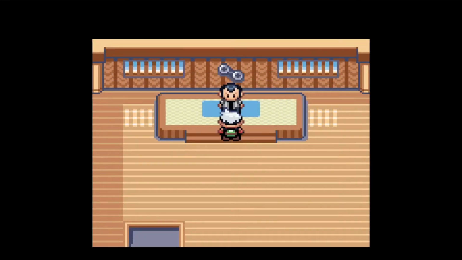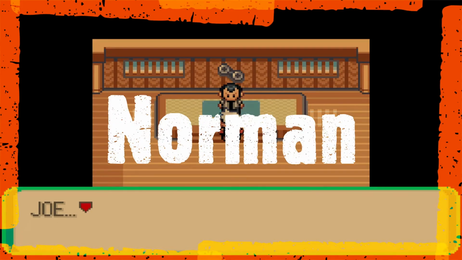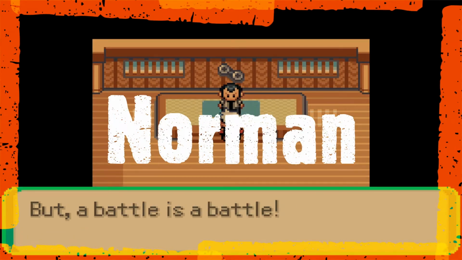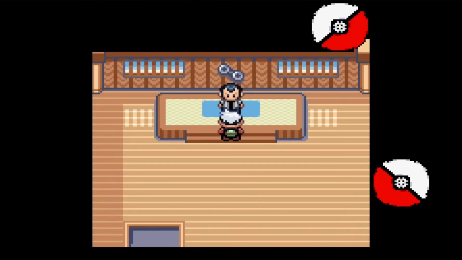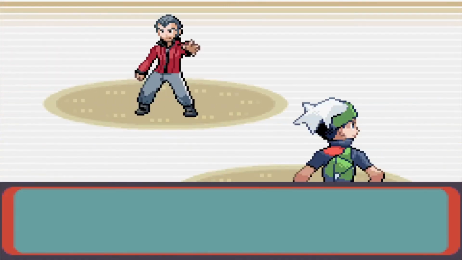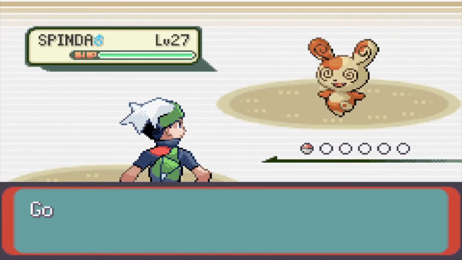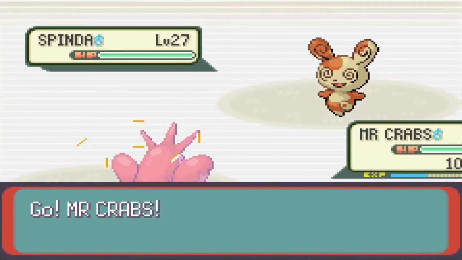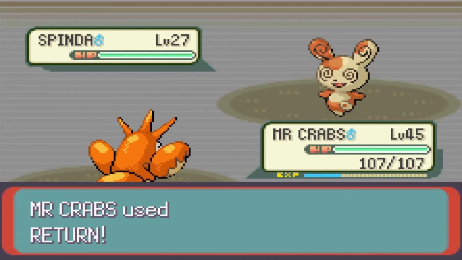Okay, next up on the Jimmy Little chopping block is my own father, Norman. Now I have tried this fight 5 times, and this is the winning attempt. So we get into the battle here. I send out Mr. Krabs and he sends out his Spinda. Now at this point I have obtained Return, so I go straight for a Return and smash his Spinda in one shot.